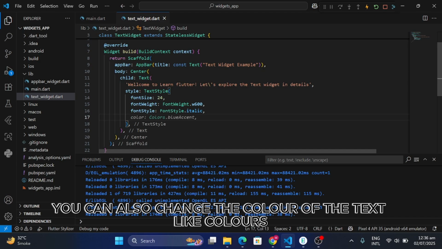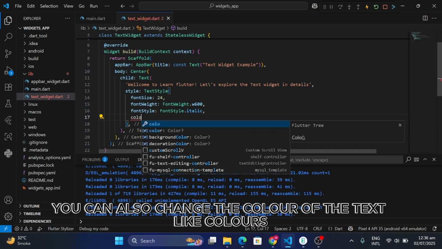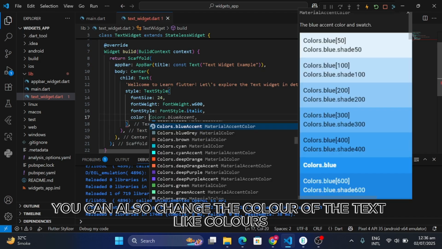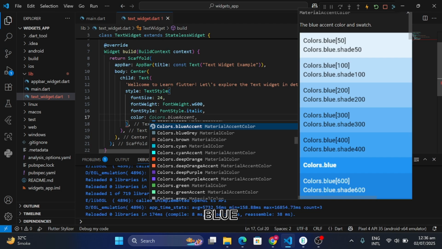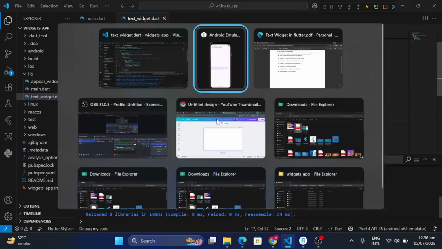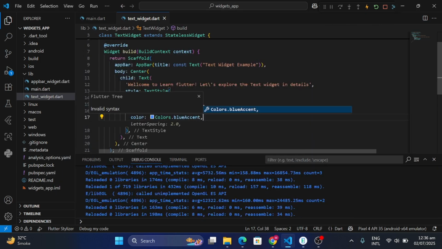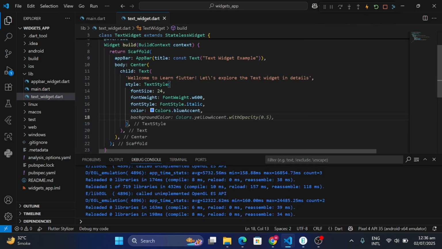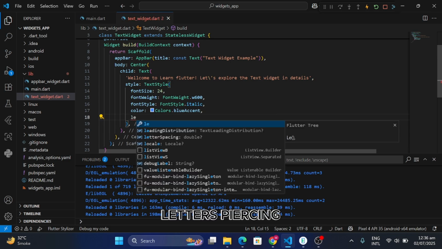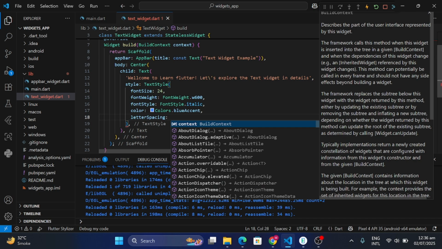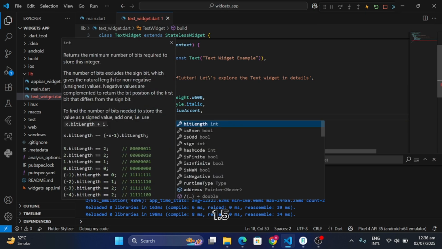You can also change the color of the text, like Colors.blue. After that, we use a property like letterSpacing 1.5.